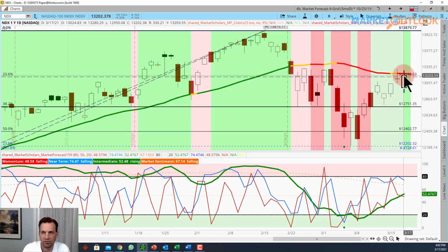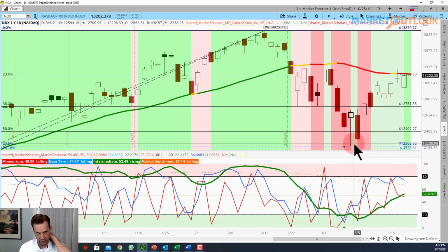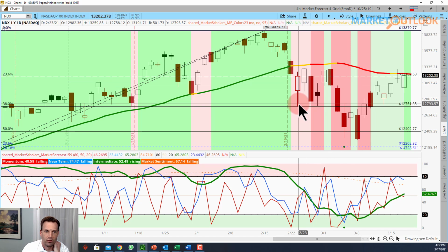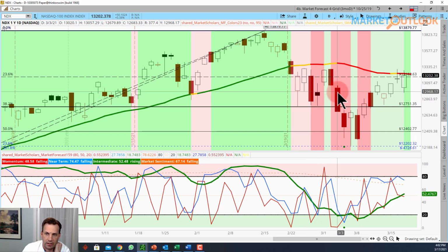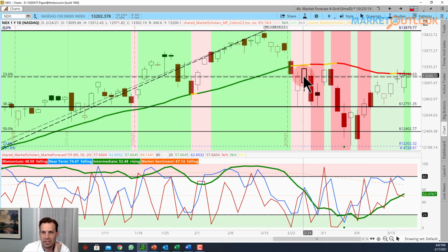Now, that's still a smaller close than the last two times, and both those times actually came before, during this pullback. We got to the 38% there, closed above the 23%, opened up below it, closed back above it, finally closed below it over here and stayed down for a couple of days, got back above it, and then we've been down ever since. Well, today we've closed back above it, again, lower than either one of these two.